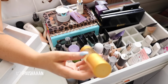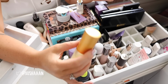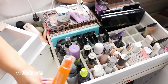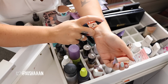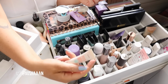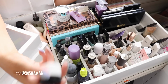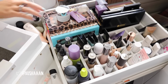I have this Manuka Doctor Drops of Crystal Cashmere Touch Serum. I'm going to keep that, but I'm not going to keep it in here. I'll put it in my bathroom. I've got some eye balm, Genuine Glow, Estee Lauder, and then this Pep Start one by Clinique. I have this Strobing Luminizer by Pony Effect. Let me just, oh, that looks pretty. I'm going to keep that. Some more eye cream, and then a mini primer for travel, a mini strobe cream for travel, another eye cream. I just kind of keep all the eye creams because they don't really take up much room, and then I use them, whatever.